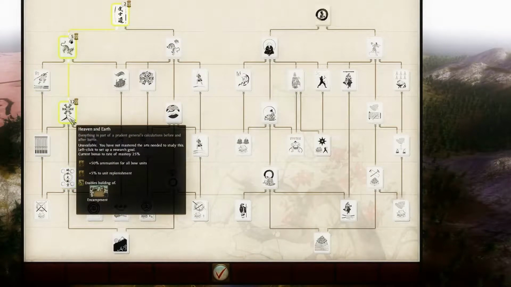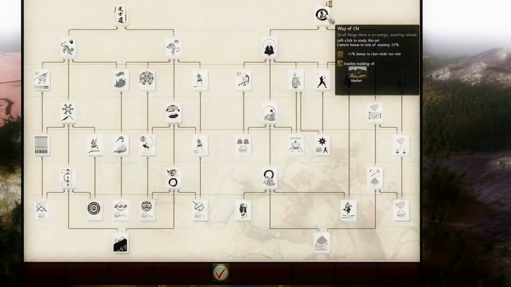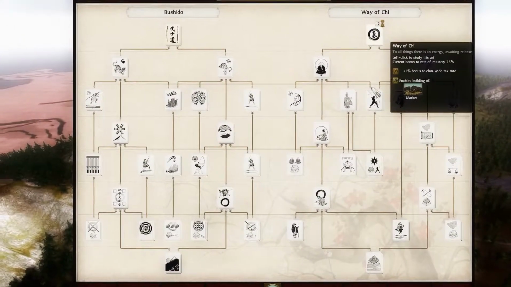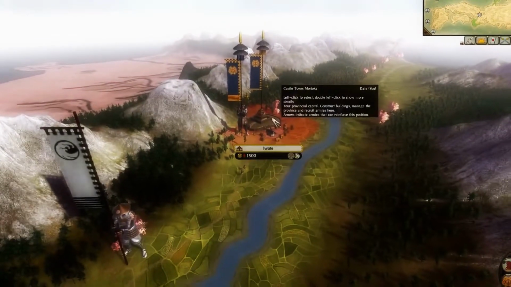Personally, I like to go for Heaven and Earth. That gives my bow units in the Chosokabe campaign +50% ammunition for all bow units and +5% to unit replenishment. And then you've got the Way of Chi, so you get a market. Markets are really useful in this game. If you can build a market, you can recruit a Metsuke. A Metsuke can basically improve the happiness in your provinces while at the same time bring in some more money, with the tax that you have in your provinces.